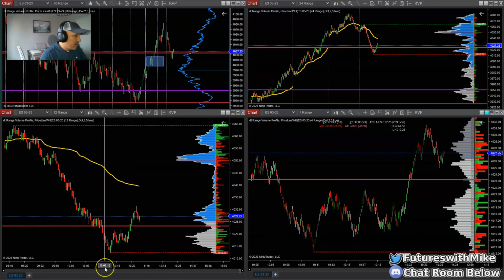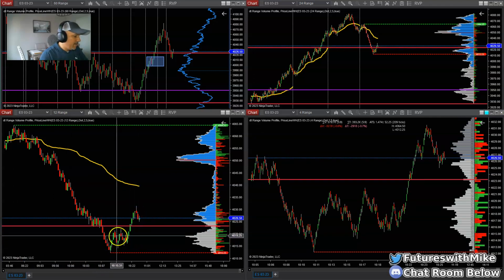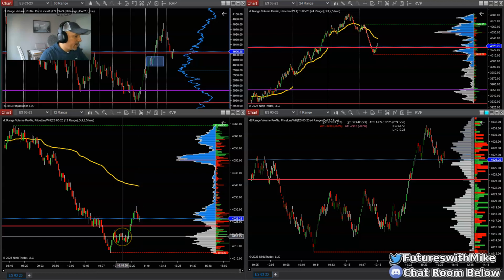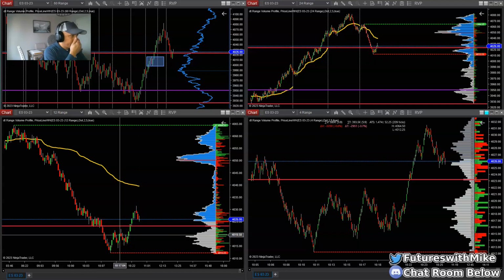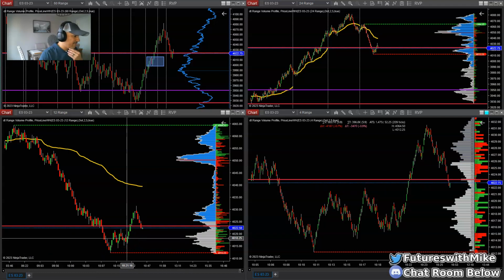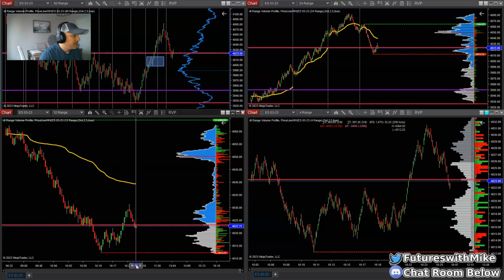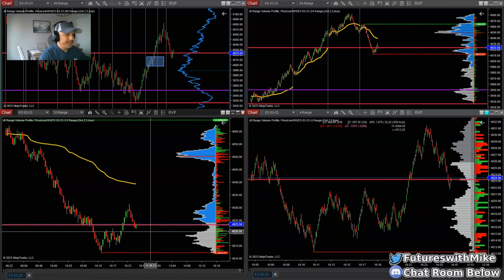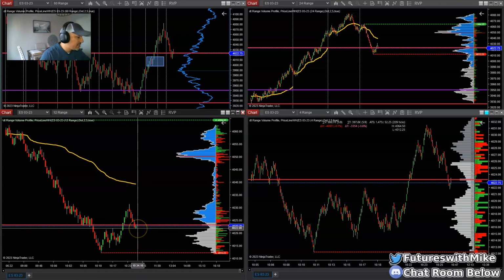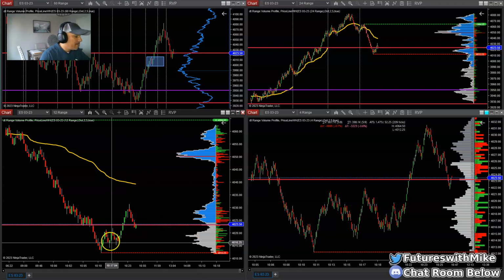All right. So now, okay, we got a break here to the upside. We're really looking for a pullback maybe to this area right here on the 12 range chart. Okay, so we're talking about around 4,018, 4,017 area, somewhere around there. See if we get a bit of rejection. Yeah, so we'll see what happens here. It could bounce here because we're right at resistance right now. So hopefully it moves a little lower down here.